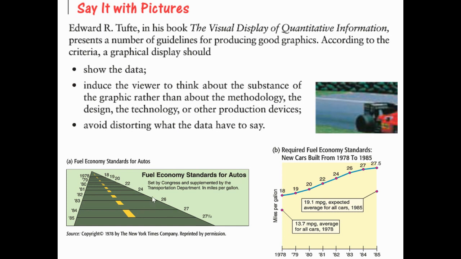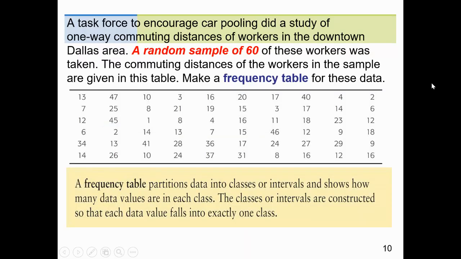Unless you're working for a company, your boss says, well, I want a specific library. Which one is better? Hard to say. All right, so in collecting data, we've done that. Now we want to organize. And the idea of organization is to take this raw data and to make some heads or tails out of it. All right, so here what we've got is a task force that wants to encourage carpooling. Did a study of one-way commuting distances of workers in downtown Dallas. They took a random sample of 60 of these workers, and the distances that they commuted to work are illustrated in this chart. You know, what we need to do, what we want to do, is to create what's called a frequency table. We want to partition this data into classes or intervals and show how many data values fall into each class. All right, so we want to organize this. We've collected it and we're organizing it.